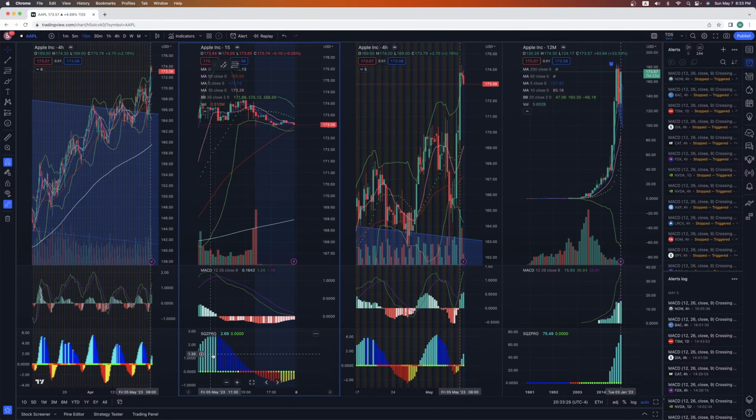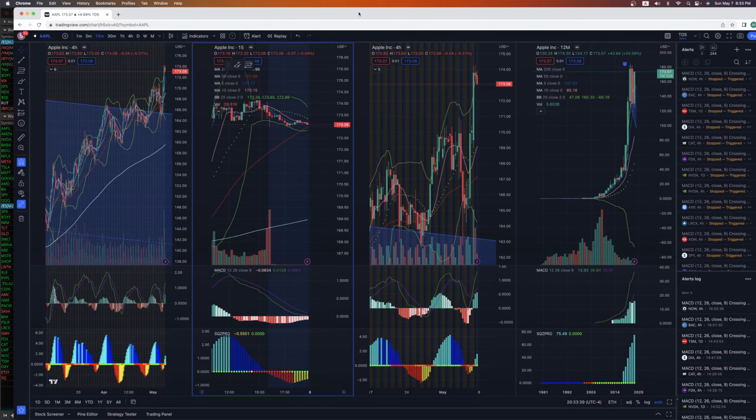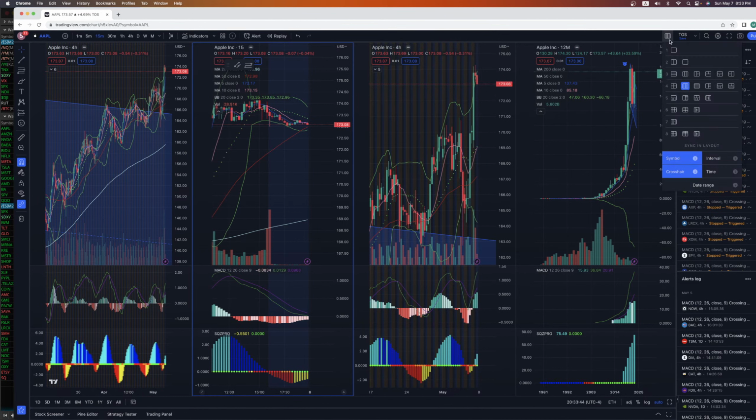You have light blue bar, dark blue bar, red and yellow, and then MACD is the same. I keep all the settings as default, so you can do whatever you want, but I keep it as default because that's what everybody else does. On TradingView, you can also select parallel windows next to each other, but the maximum TradingView allows is 4. So on TradingView, you just click here.